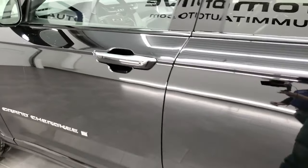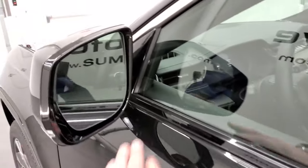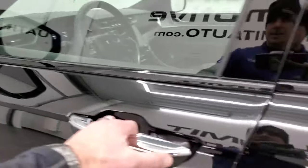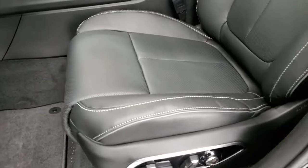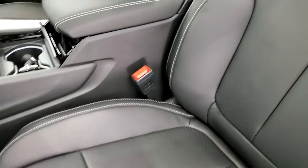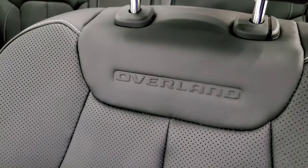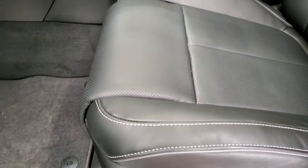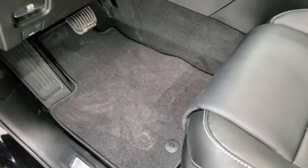Note you get chrome trim on the top of the door handles. This one has heated mirrors, blind spot monitoring, and directional signals in those mirrors. Inside, the Overland package gives you the global black leather interior with white stitching and 'Overland' embossed into the backrest. These are the massaging seats — probably my new favorite feature on the Grand Cherokees.